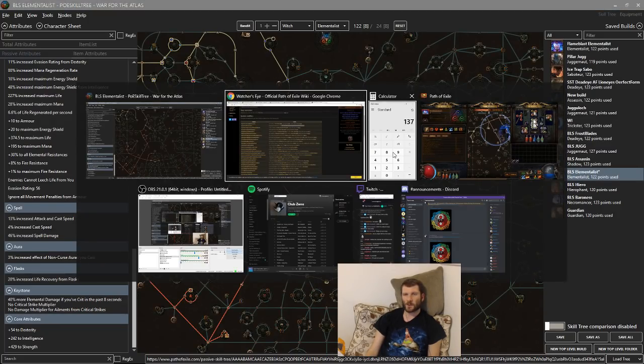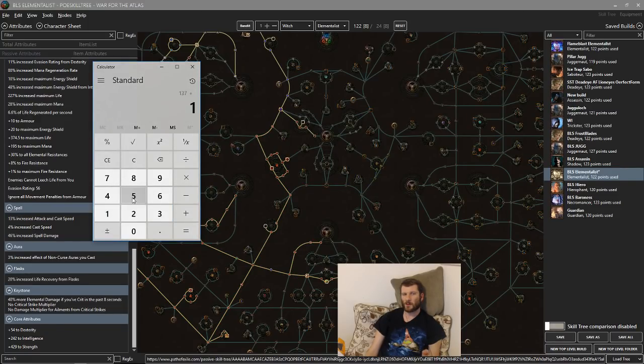So if you were to play this exact skill tree with that Watcher's Eye, it would be 152 fire pen, which is more than double the maximum monster resistance. Unless, of course, they have some type of effect where they get higher than 75, which is very rare. It's just absurd. That's with a Watcher's Eye, mind you. 137 without Watcher's Eye. It's still crazy.